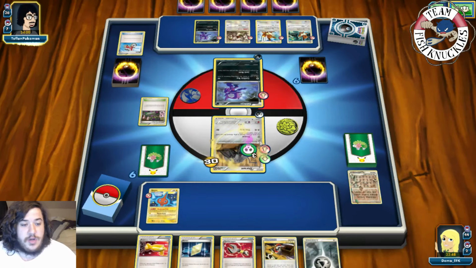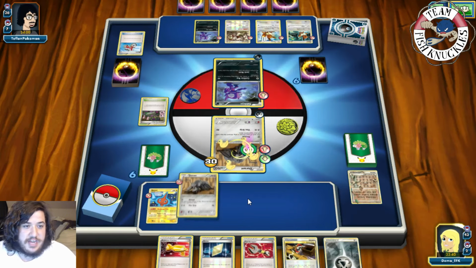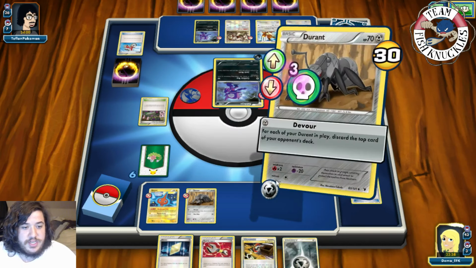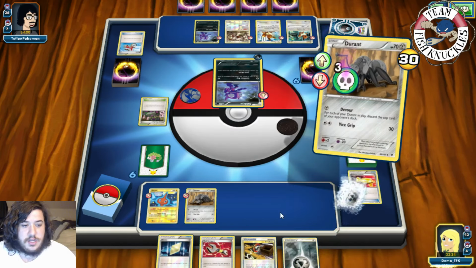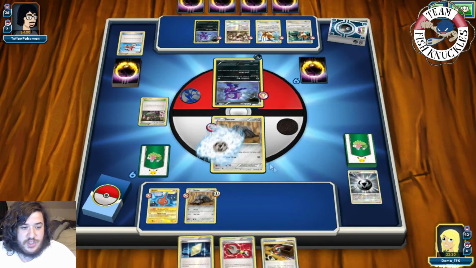Oh my goodness. Okay. All right. Whatever. So on our turn, we get the Durant. I'll put the Durant down. We'll use Catcher. Tells. All right. We'll retreat into this Durant. We'll put the Durant on the active, and we will devour for 2 cards.